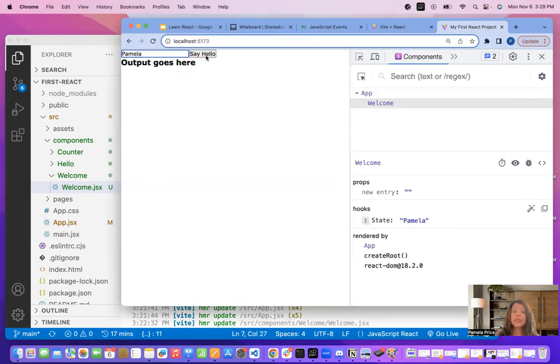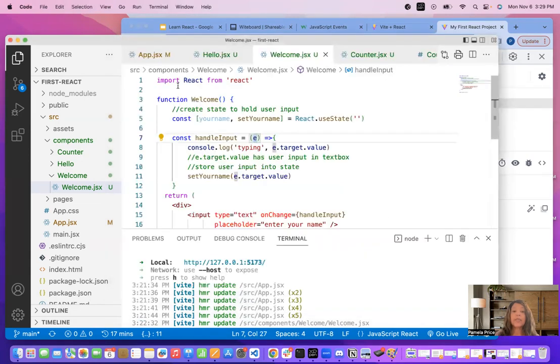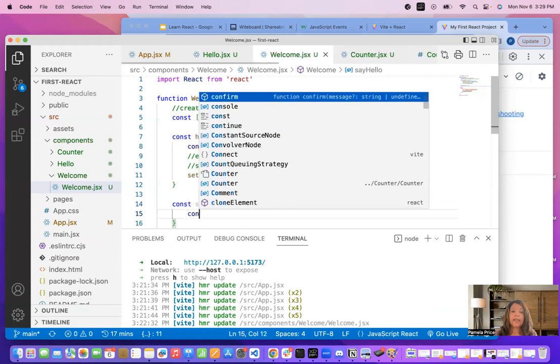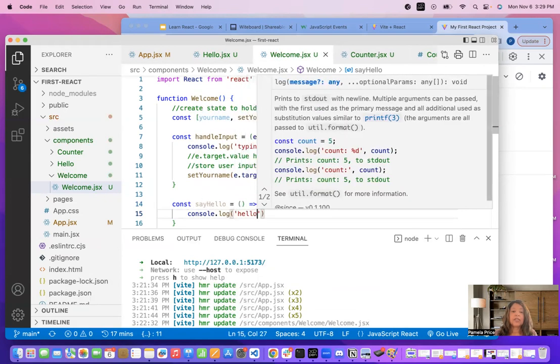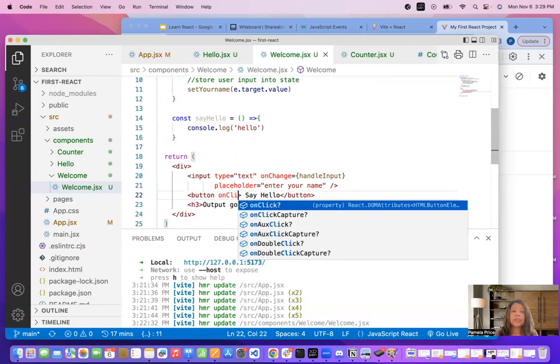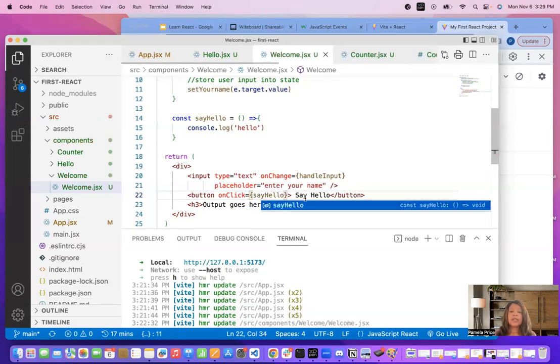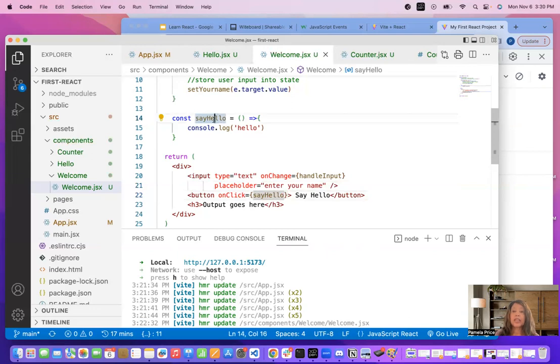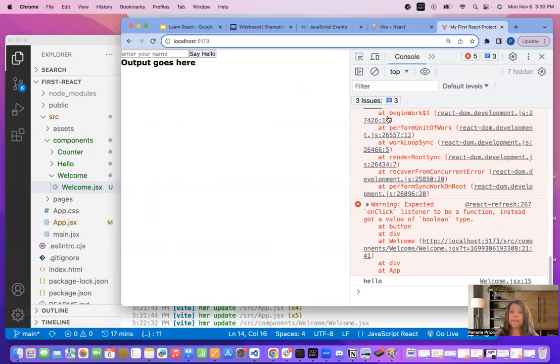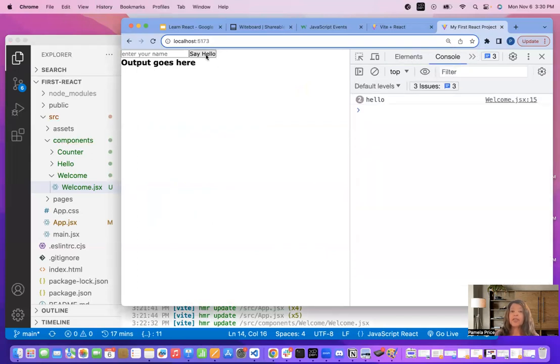All right, now what do I want to do though? When I'm ready to generate the message, I'm going to click this button. Again, the action is I click the button. I'm going to want something to happen. So let's make a function that is going to get called when I click that button. I'm going to call that function sayHello, and I'm just going to type hello in here. And I want this function to be called when this button is clicked, right? You click this button, we are going to call sayHello. So let's see that that is working, right? If I click this, I need to go back to console, right? So that is where I'm going to go when I click that button, okay?